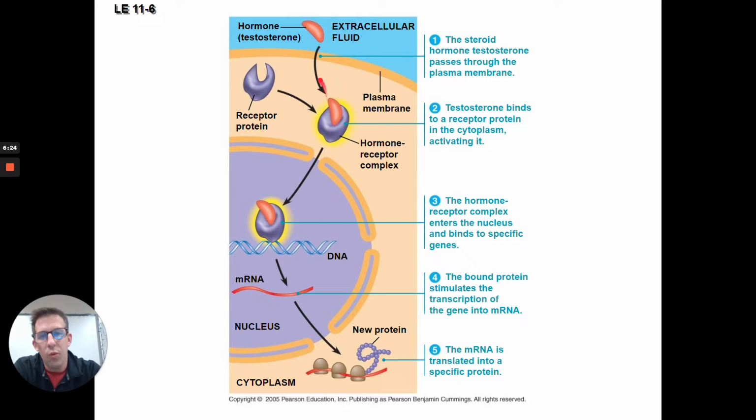And so we see once this hormone molecule diffuses into the cell, it interacts with the receptor protein and creates what they call a hormone receptor complex. That's nothing you necessarily have to memorize, but it's good to know that that's what they call it, okay? Once this complex has been created, it then enters the nucleus and binds to the DNA. Now, this is a very specific response that is dedicated to testosterone, okay? This happens to be what testosterone does once it goes into the cell and relays its message.